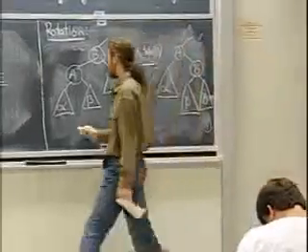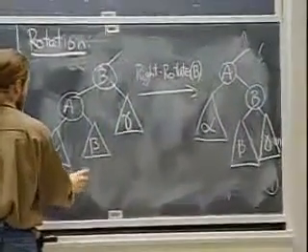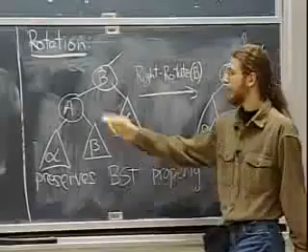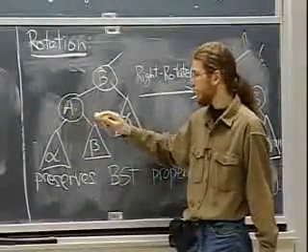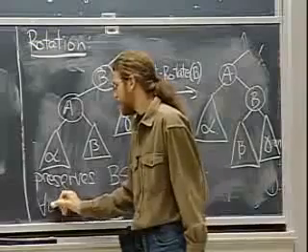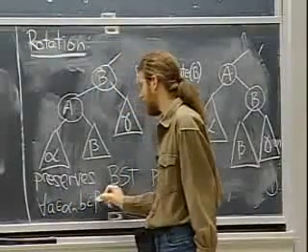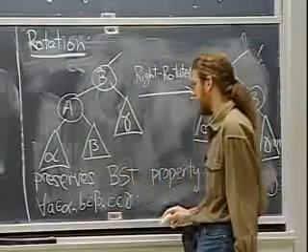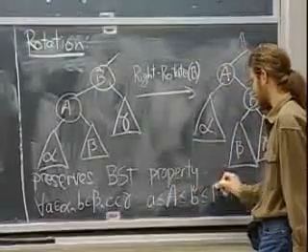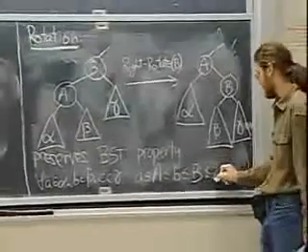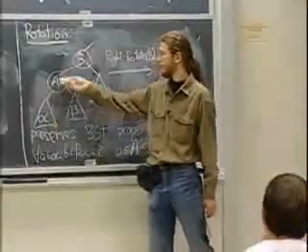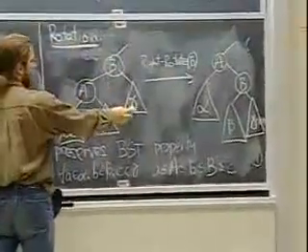Okay? The main thing we want to check here is that this operation preserves the binary search tree property. Remember, the binary search tree property says that all the elements in the left subtree of a node are less than or equal to the node, and all the elements in the right subtree are greater than or equal to that value. So in particular, if we take some node little a in alpha, little b in beta, and little c in gamma, then little a is less than or equal to capital A is less than or equal to little b is less than or equal to capital B is less than or equal to little c. Okay, and this is the condition both on the left side and on the right side, because alpha is left of everything, beta is in between A and B, and gamma is after B.